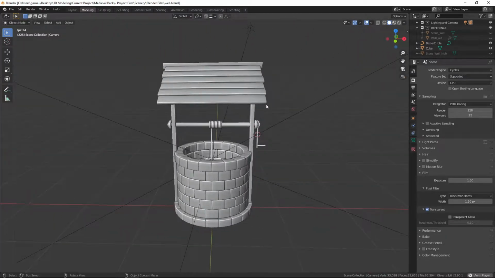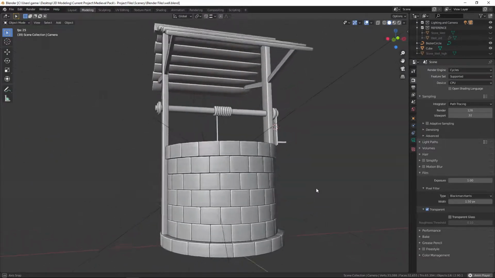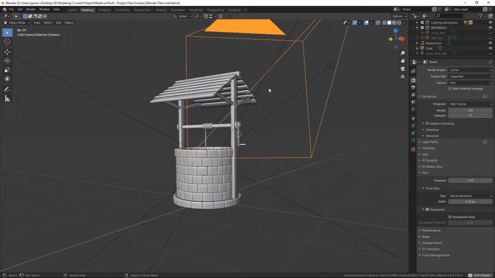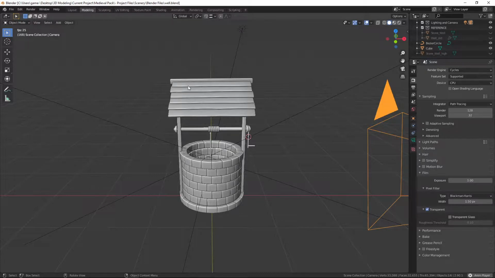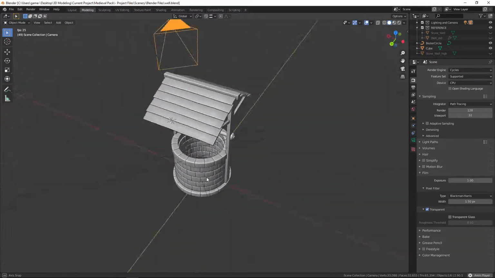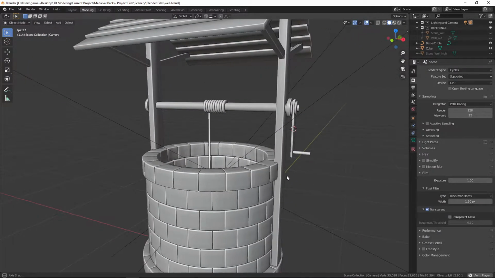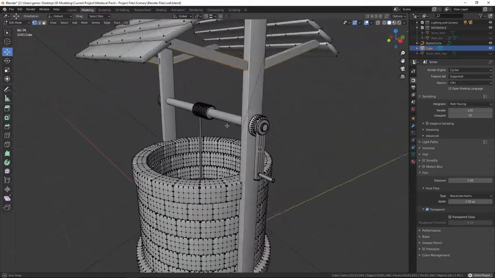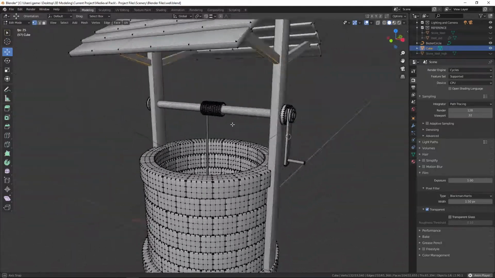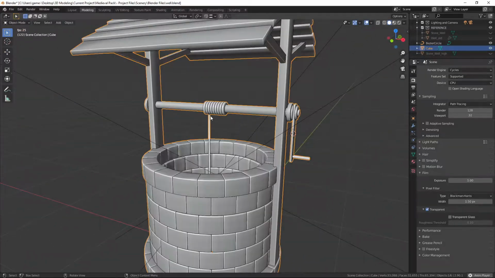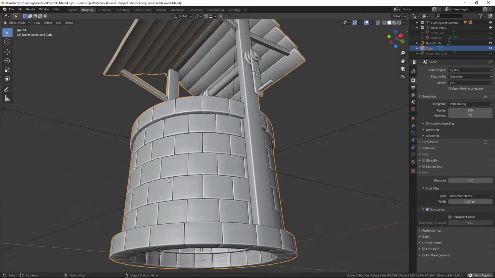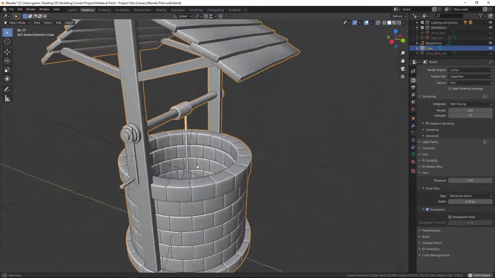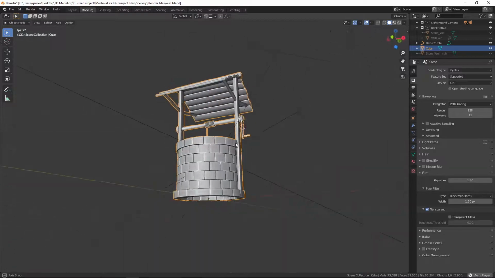Right, this is our original high detail model here, and what we need to do is take a low poly model which covers the major geometry of this model. There are certain parts of the high poly model I can separate off, making duplicates of, and use in the low poly, so I don't have to do it all, but it's mainly things like this area here where I've created the rope and the brickwork that I need to create low poly versions of. So let's get started.